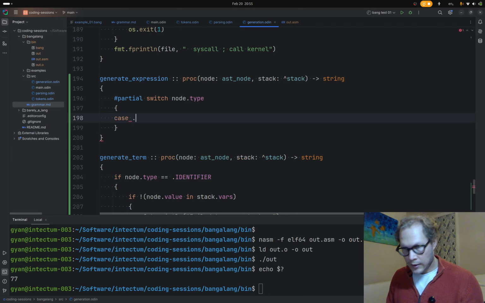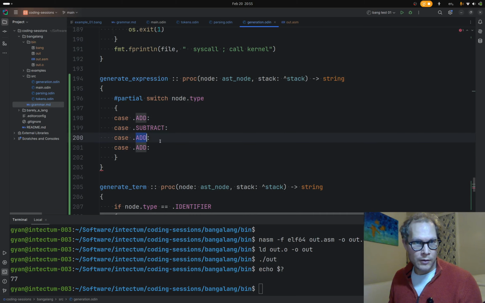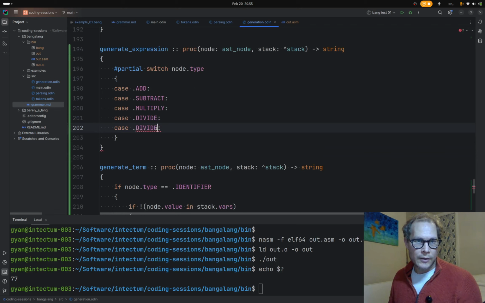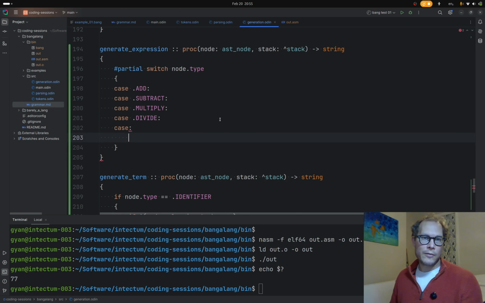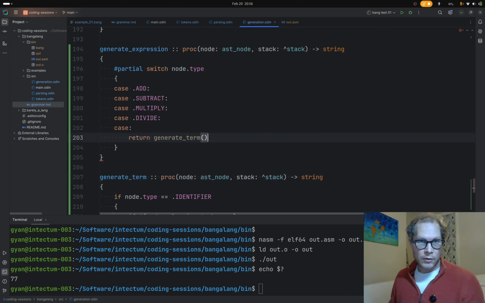And if we're looking at one of these arithmetic ones, subtract, multiply, divide, and the default case, if we don't find one of those, is that it must be just a term. So we should be able to return generate term like that.